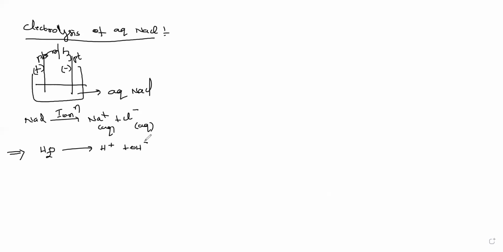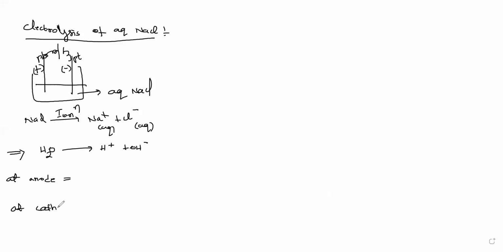That's why here there are 2 cations and 2 anions. In the last example, 1 cation and 1 anion were present, so they are involved in the reaction. But in this case, how many cations are there? 2 different cations and 2 different anions. That's why which one is involved in the reaction at the anode and which at the cathode, we have to know.